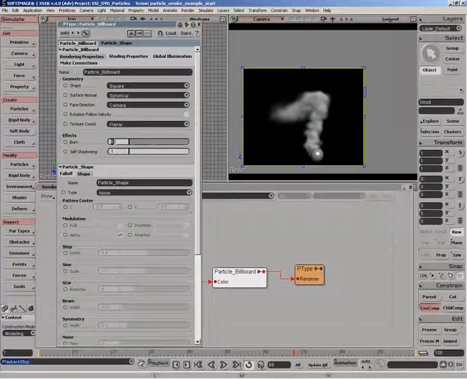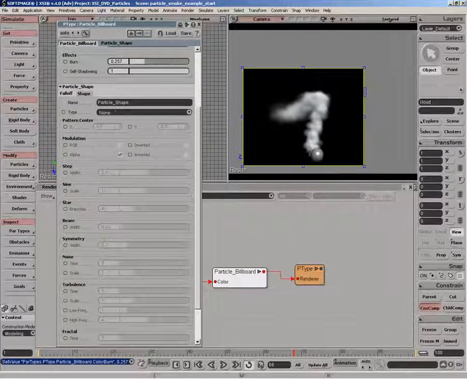So by bringing the burn up a little bit, we can further increase the kind of detail we pick up. So you can see here we're getting greater contrast, more highlights. Basically what the burn does is as billboards overlap each other, this overlap will cause an increase in the luminosity of the actual billboards in question. So as you have more overlap, you'll get greater burn, so it'll eventually burn out to white. And that kind of creates more of a 3D volumic look. So you can play with that a little bit to create a more realistic effect. So you can see we're starting to get a kind of a cloud look.